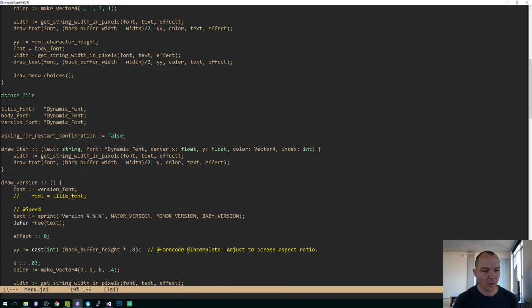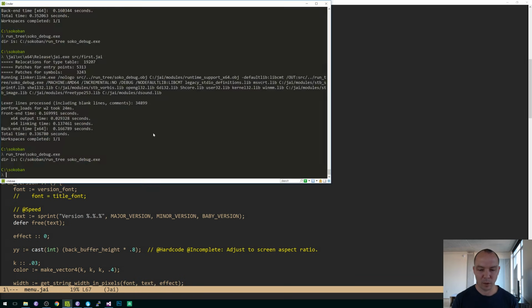So we say center X minus width divided by 2, right? Yeah, that's pretty simple. This will get more involved later because, to make things more visible, which item you have selected will change the colors of various menu items and stuff.